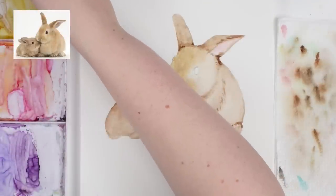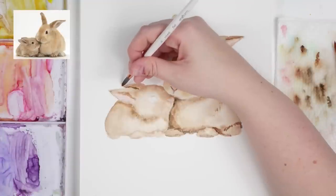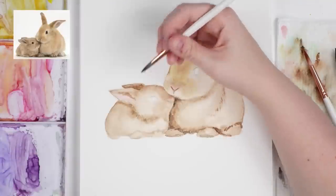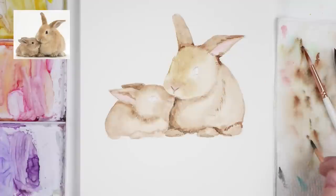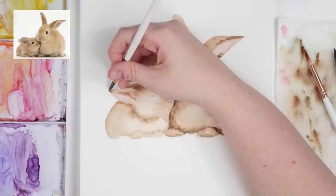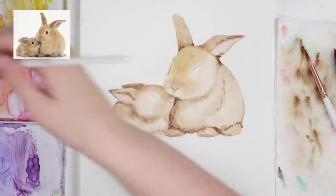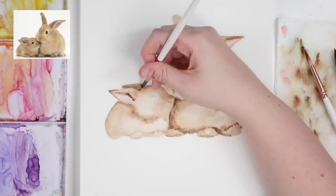I'm going to start grabbing sepia. It's a little bit darker, a little bit ashier, not as warm of a brown. And I'm just using the absolute minimal amount of paint for this. I'm just shading. That ear looks a little odd, but that's okay. It's a little too pointy. There we go. And then same with this one. Needed to be a bit more rounded at the tip. So there's a bit more darkness right in the ear here. A bit of darkness right there.